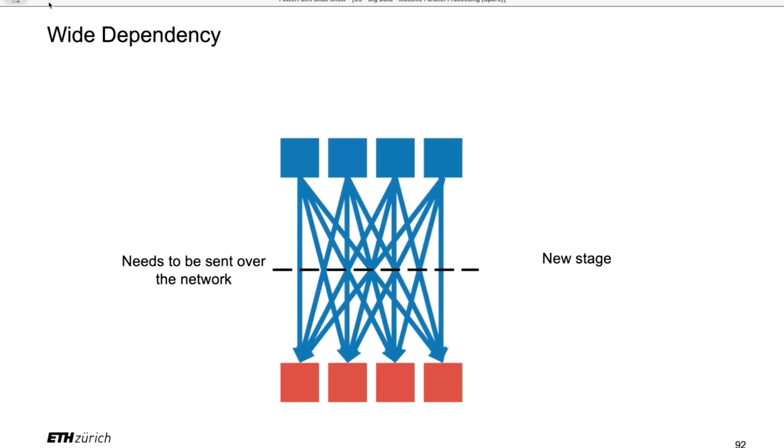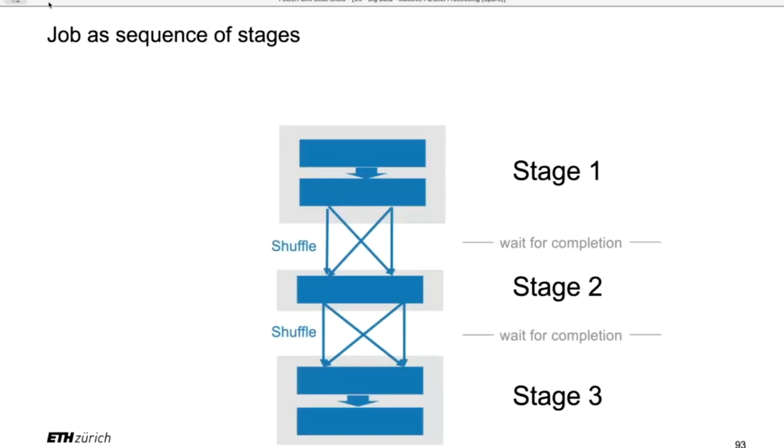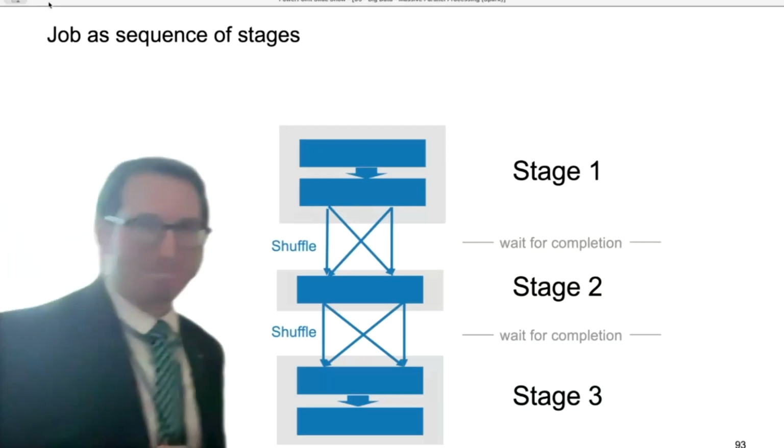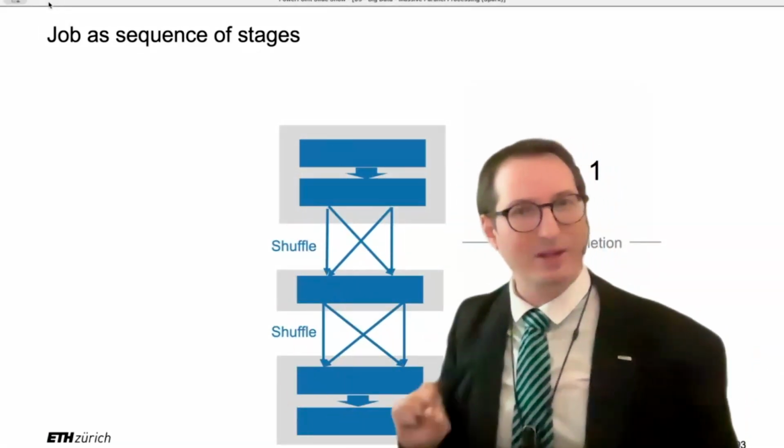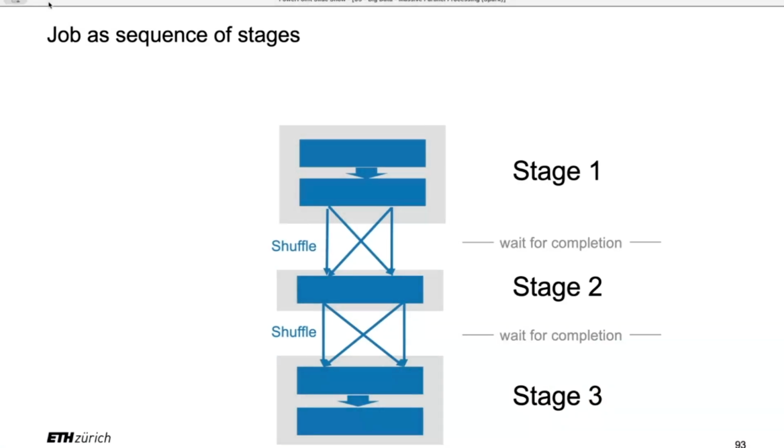Whenever you have wide dependencies like that, you can't avoid the shuffling. There is no magic, right? You can't avoid the shuffling. It's like the taxes. You can't avoid the taxes. You also can't avoid the shuffling in complex data sets. All right, complex queries. So what we get is a stage, then we shuffle, then a stage, then we shuffle, then a stage, then we shuffle. And whenever we have multiple contiguous narrow dependency transformations, we just squeeze them together in a single stage. But as soon as we have a transformation that shuffles, then we need to change the stage and shuffle over the network cables. Who is still with me?